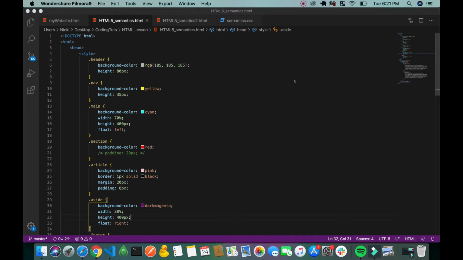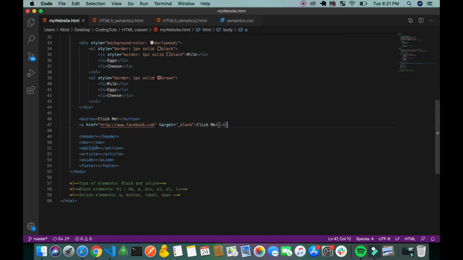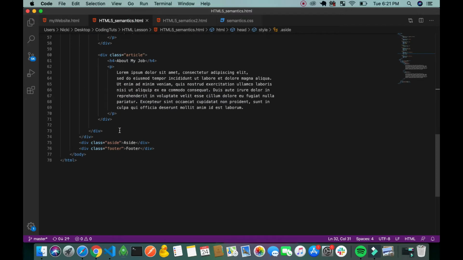In the last video, I introduced these HTML5 elements, which are called semantic elements. But before we dive into that, I would like to go over the class and ID attributes. These attributes give these elements a name, in HTML, only the name. And it is used by CSS to give these elements a style.